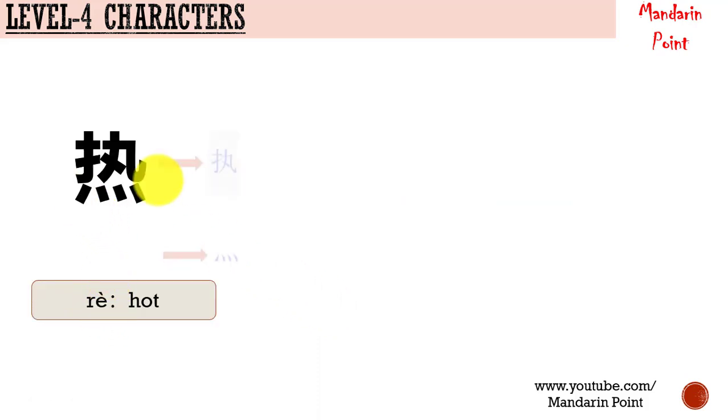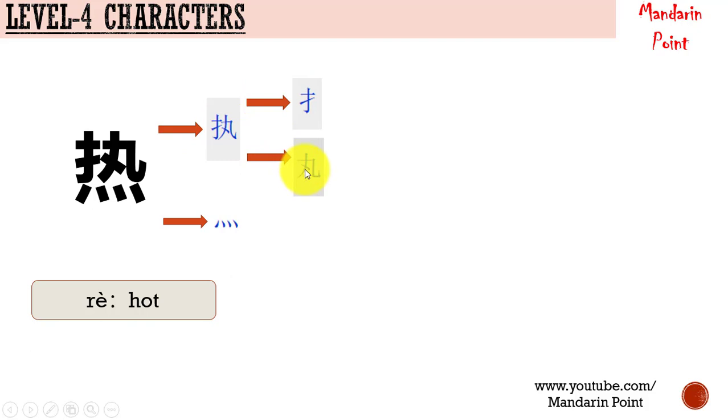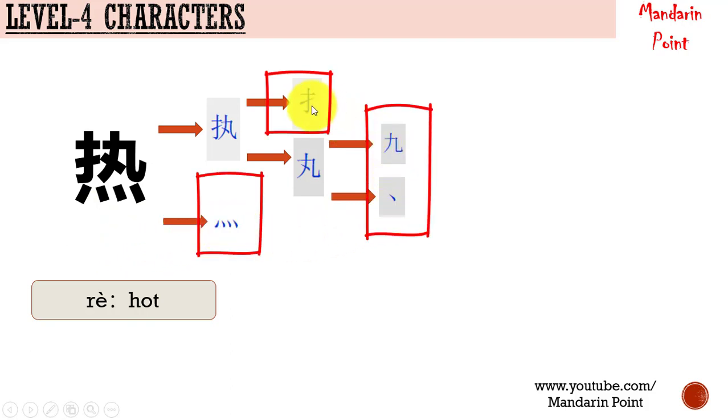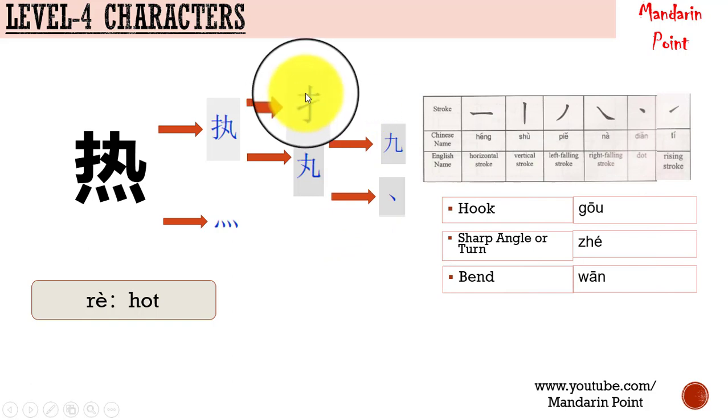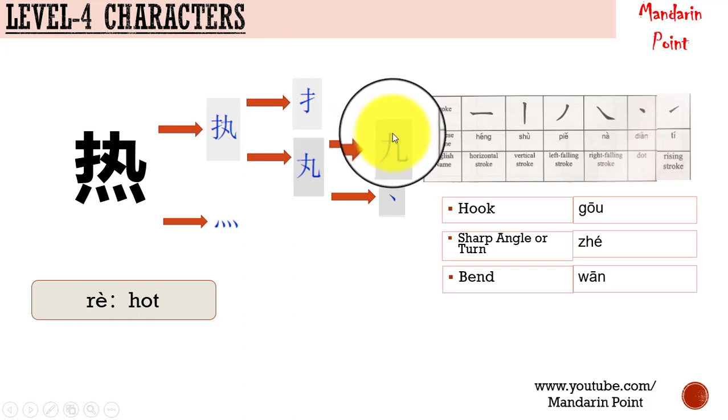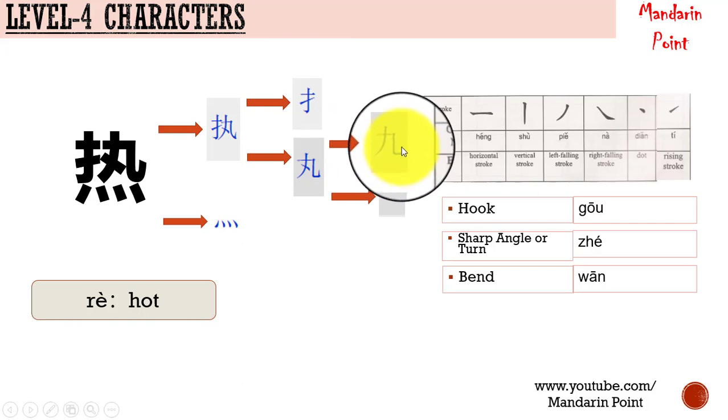Let's decompose the lower one, the upper one. The upper one is still to be decomposed. The left one, the right one. It can still be decomposed. This one and this one. So this row is composed of this character, this character, this character, and this character. And all of these four basic characters can be derived directly from basic strokes. Let's derive it. Horizontal stroke, hang. Rising stroke, vertical stroke with a hook. Left falling stroke, hang. 2, 1, gou, and tian.